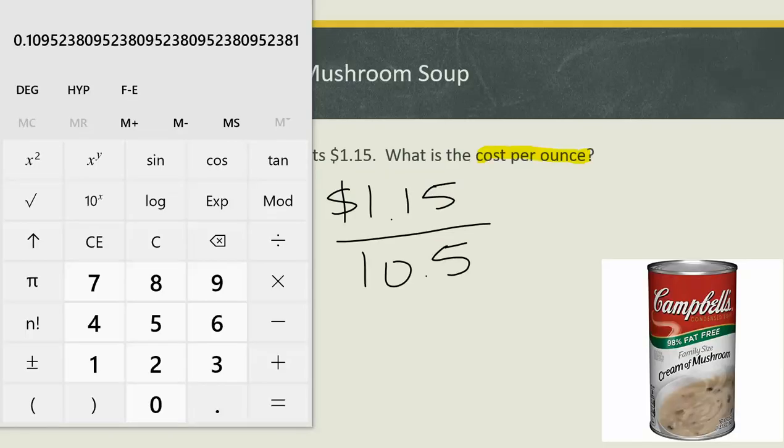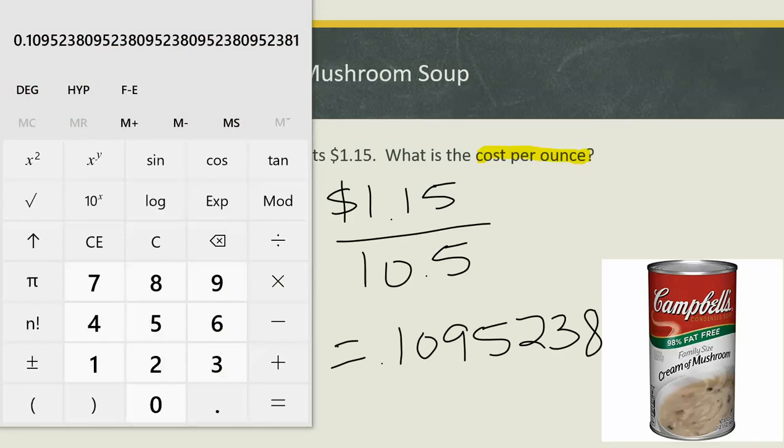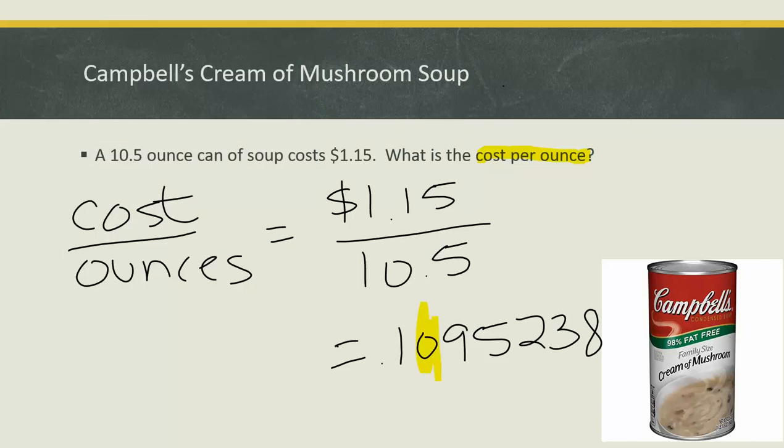Okay, so our calculator displays for us 0.109523, and it keeps going. Again, please don't leave that as your answer. We're going to review how to round this to the nearest hundredth. The hundredth means 2 decimal places. That means I have to decide what's going to happen to the 0. To decide that, I look at the next number to the right. This means it's really the 9 that I want to focus on.